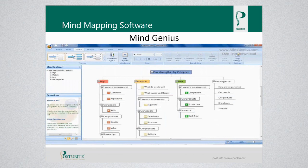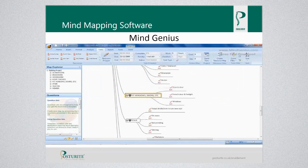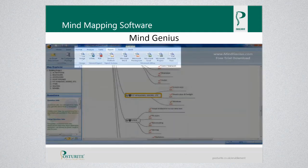Alternatively, filter your data or look at your data in different views in order to develop understanding, or to follow processes for tasks such as document preparation, problem solving, meeting management, and managing projects, or add timings and resources to create a comprehensive project plan. Once you are satisfied you have built understanding and are clear on what needs to be done, you can export to a wide range of standard desktop packages at the click of a button.